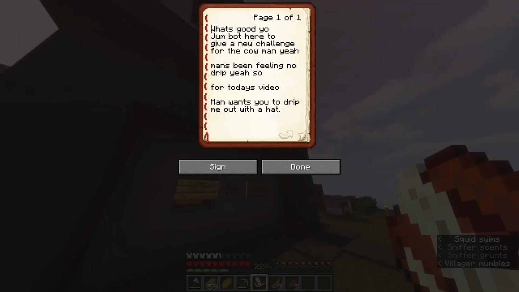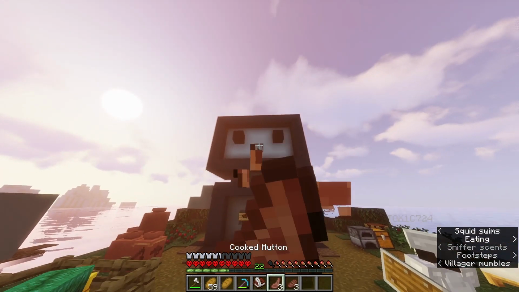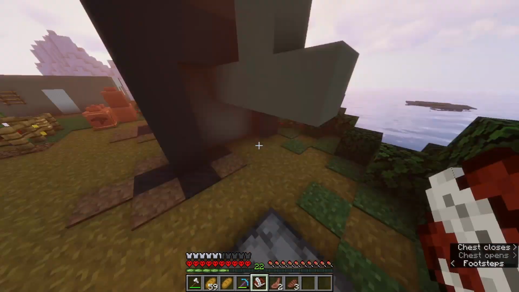Go, to give a new challenge for the cowman yet. Why has he gone on road, man? Man's been feeling no drip, yeah? So, for today's video, man wants you to drip me out with that hat. Alright. That sounds... Okay, we can give him a hat. With some drip. Alright, we need some building blocks to make this. Do we have any building blocks to make a hat?